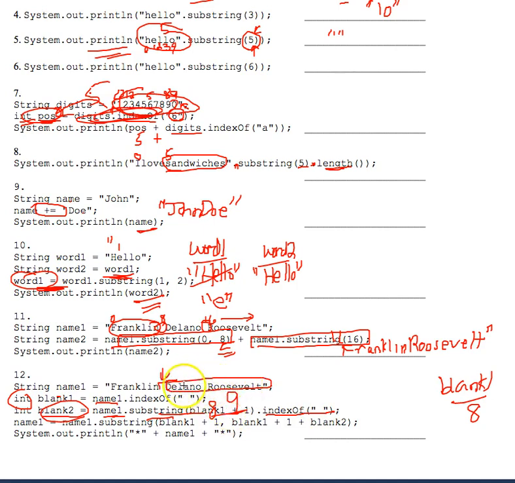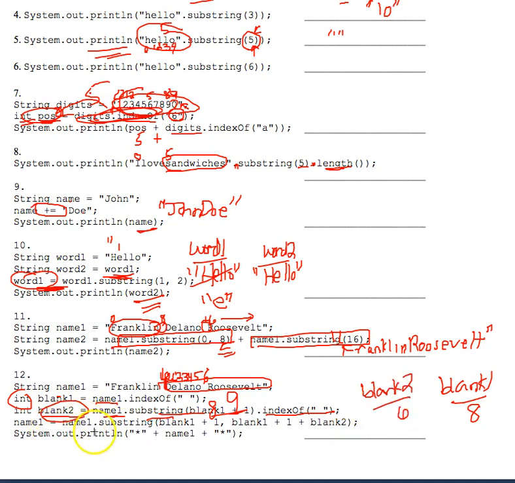But because this substring is now a separate substring, that space is in position 0, 1, 2, 3, 4, 5, 6. Because we're starting the D is sort of like position 0 of the substring, that space is in position 6. So blank 2, the variable blank 2, is currently storing the value 6.